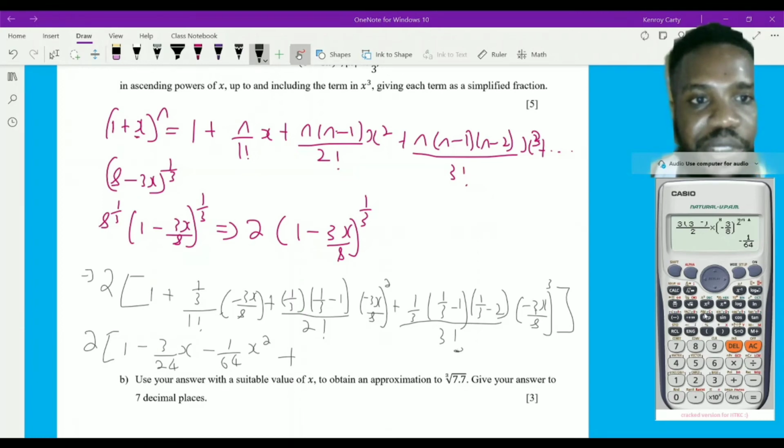alright, let me go back to my calculator now and show you. We have actually put some things inside of the calculator already. So probably I just need to go back and adjust it. Alright, so this time it's going to be over 3 factorial. Let me come down here. 3 factorial is 3 times 2 times 1. So I can just delete this and put 6. Alright, good. Let me go back up here now. Alright, so you have 1/3, you have 1/3 minus 1. So I just need to put 1/3 minus 2. So I don't have to do this over again.